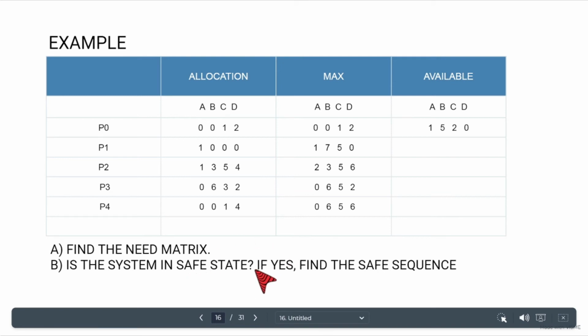If the system is in a safe state, then definitely there will be a safe sequence in which, if we follow the sequence, the system will stay in a safe state. If you take the processes P0, P1, P2, P3, P4, there is a safe sequence in which if we execute these processes, it will stay in a safe state. Take P0, then P2, P3, P4, then P1. Or else we can go from P0 to P4, P2, P3, P1. So there are more combinations, right? In whichever sequence the system will not go to an unsafe state but will be in a safe state, that is the safe sequence. We need to find it. Okay, let us go to the next slide.